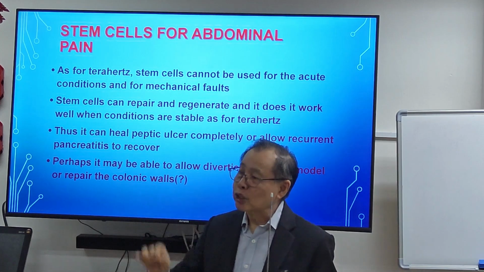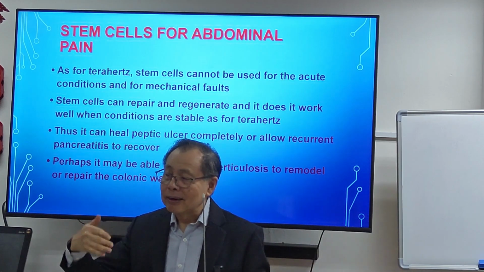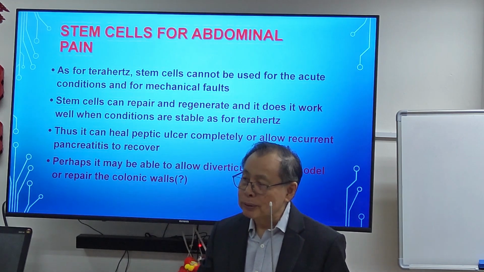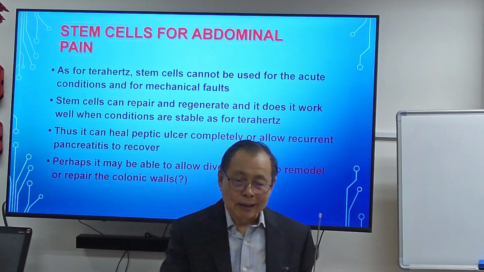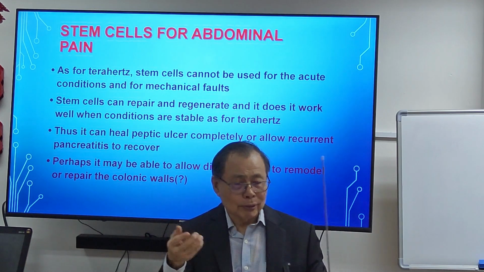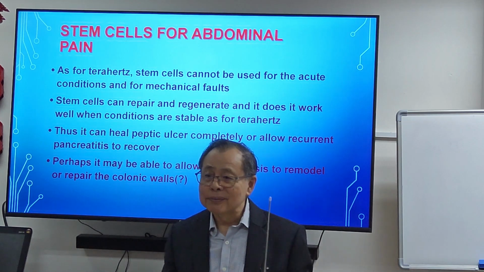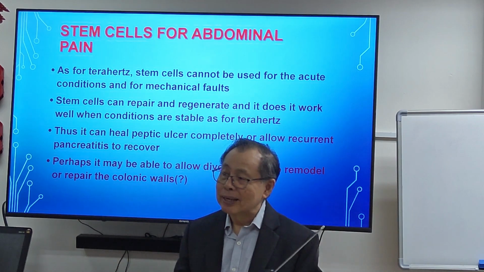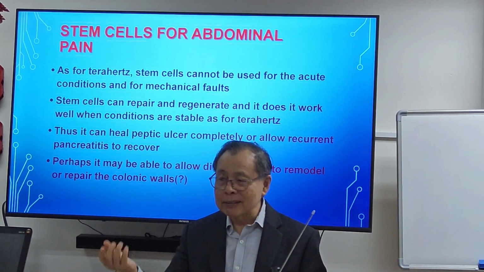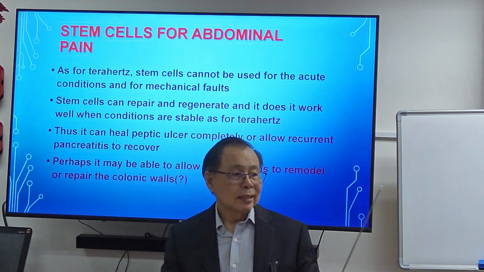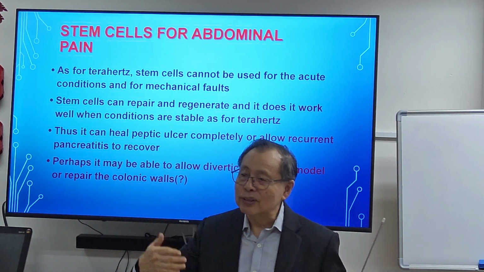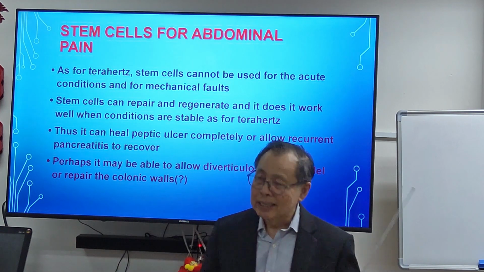So, abdominal pain, the causes of it are very varied, from things that require repair because of the weakness in the physical aspect of your walls and your colonic walls, or very acute due to gastric flu or pancreatitis, or due to gallstones that can be removed. I would think that will be the more elegant solution because it's once and for all. But if your gallstones are removed and you still have the problem because of other things, yes, this can help. This is for stable chronic conditions that persist over time and you need something to relieve, then this will help.